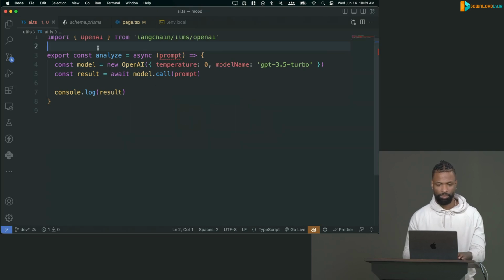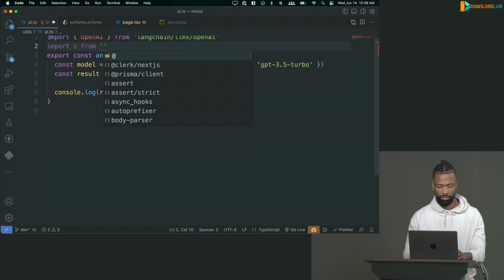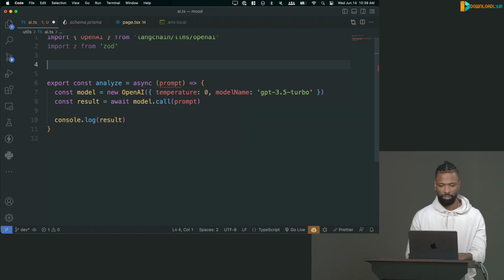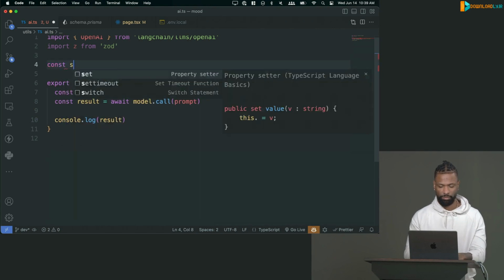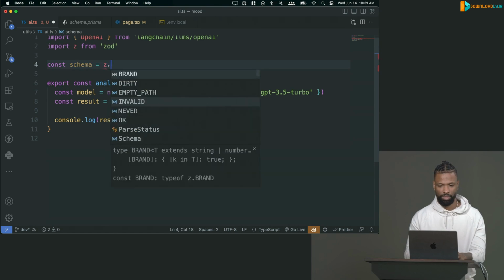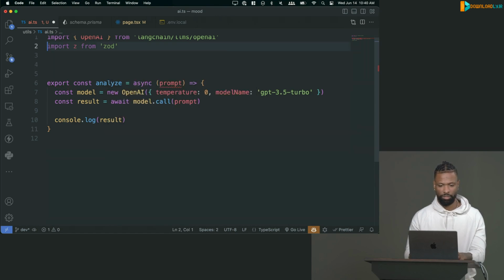So let's get into our code. We'll import Z from Zod, like so. And then we need to import a few other things from LangChain, but let's just work on the schema for now. So let's just say schema equals Z dot, or actually, no, we're going to use LangChain right now.